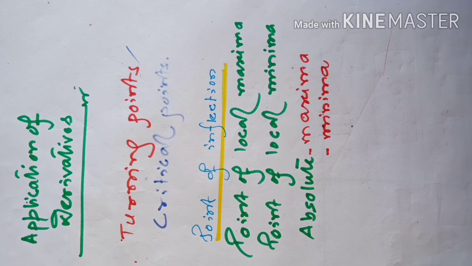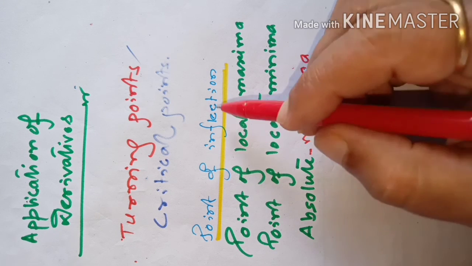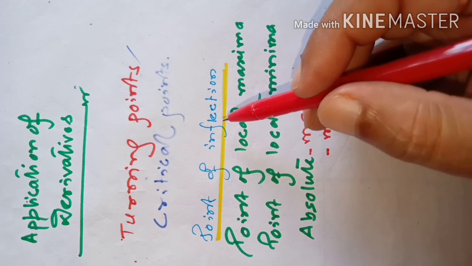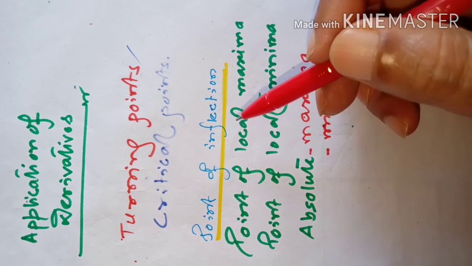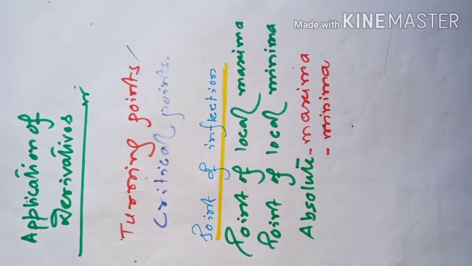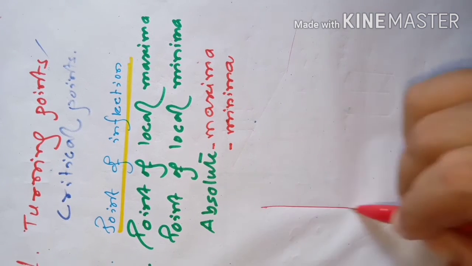Okay, dear students. So the point before it and after it, the sign of the derivative of the function does not change. It remains same. Then we can say that point tells us about the place at which the sign will be neither positive nor negative. That is point of inflection, dear students.